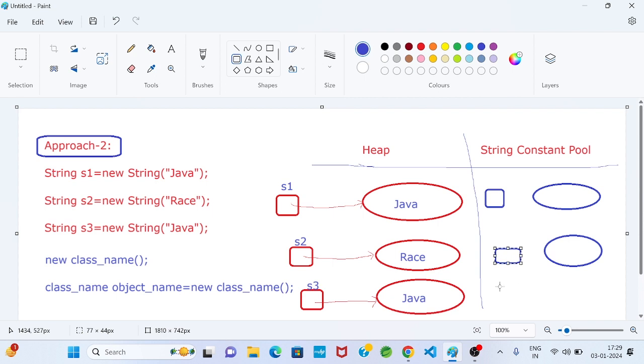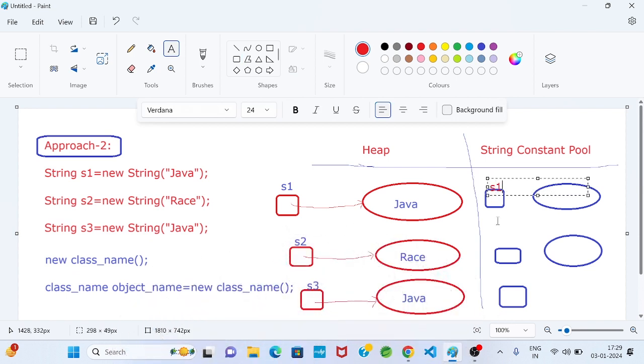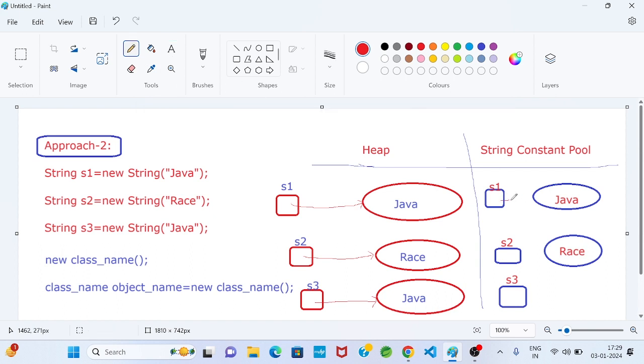So there is s1, s2 and s3. This is Java and this is res.